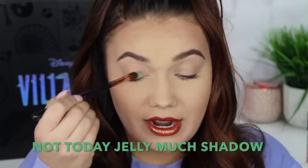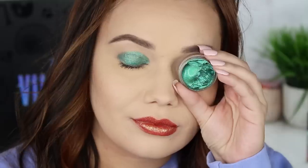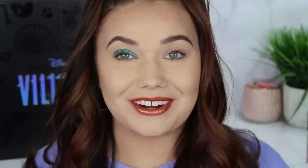Here we go. I was right. It makes sense why it has orange glitters. I think it'd be cool if it also had purple glitters in it, but it's really, really pretty. It's such a shame that St. Patty's Day just passed because this would have been a really cool shadow to have for it.